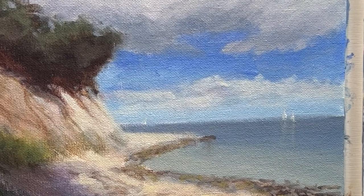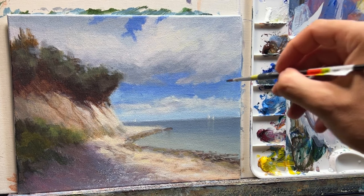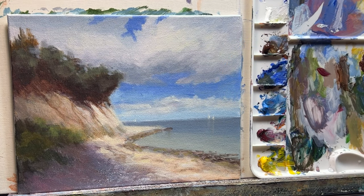Wipe it off right away before it dries. There you go. You want to add a seagull here somewhere? I don't want to make it too busy, but let me see. Yeah, no, you know what? I'm not going to put seagulls in there. Otherwise, it's going to make it a little bit too busy.